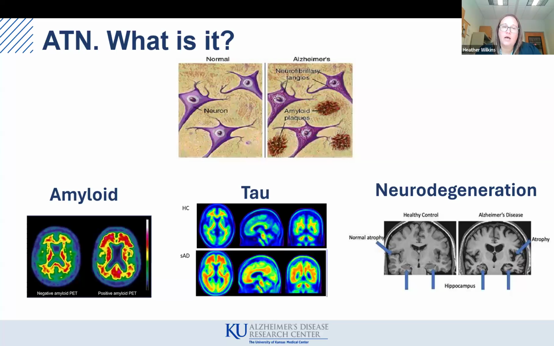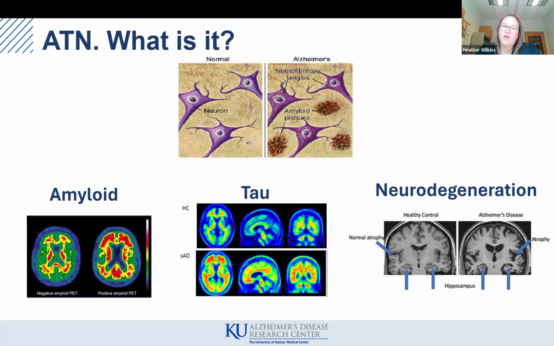So you've probably heard a lot, if you have been in the AD field for a while, or are doing any research studies, or have a family member, or you yourself have Alzheimer's disease, you'll probably have heard of the term ATN. Those are generally the biomarkers that are measured in Alzheimer's disease. So what does that mean? Essentially ATN stands for amyloid, tau, and neurodegeneration. So we call this the ATN framework.